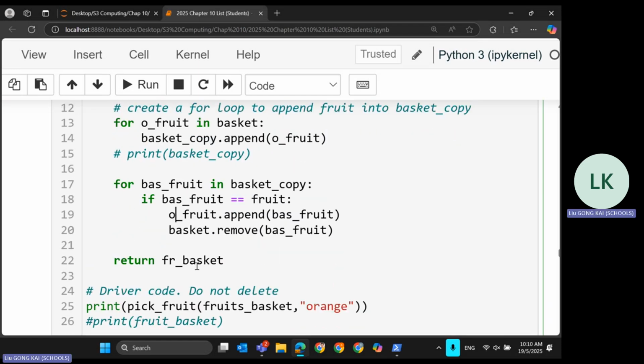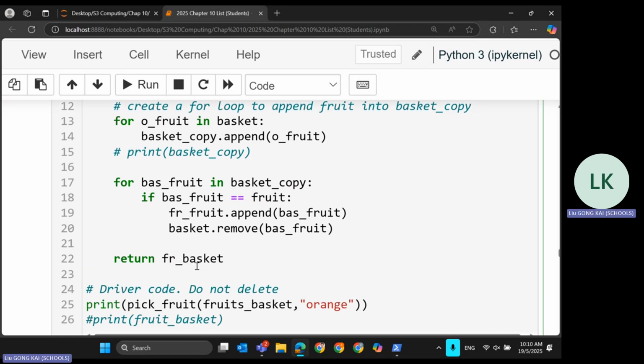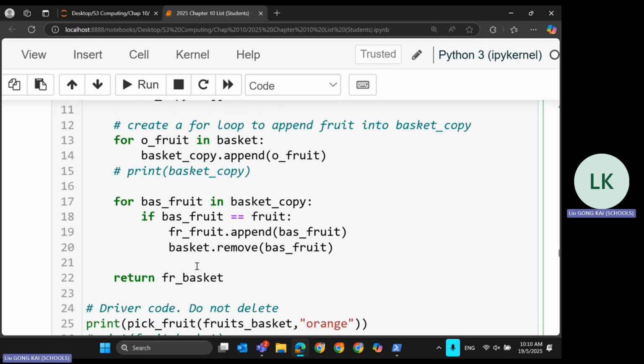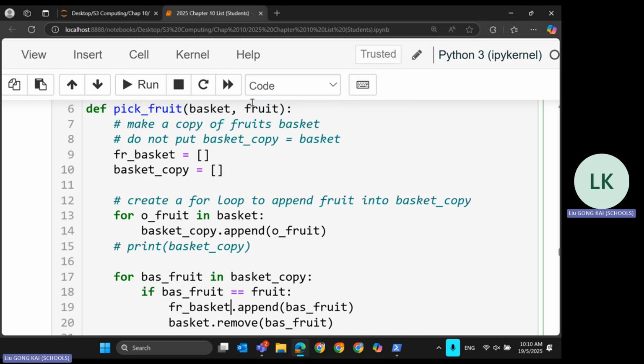Sorry, this is not fruit. This one is the fruit basket, sorry. So I'm appending the basket fruit into the fruit basket, which is this one.